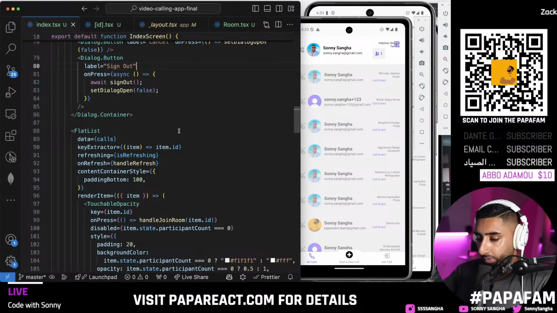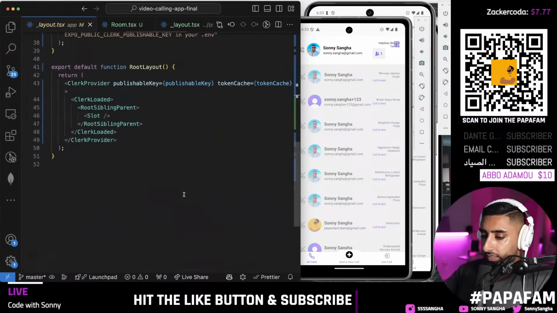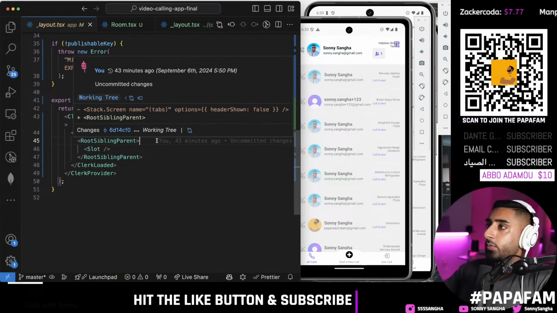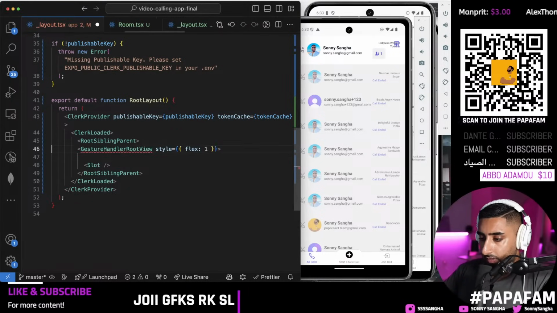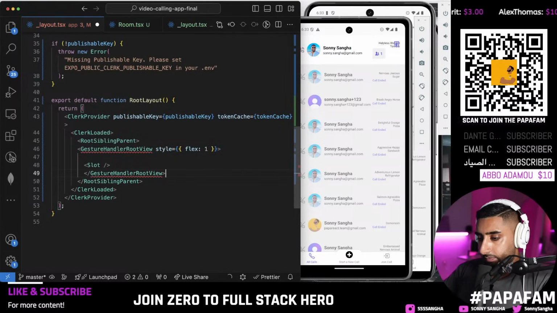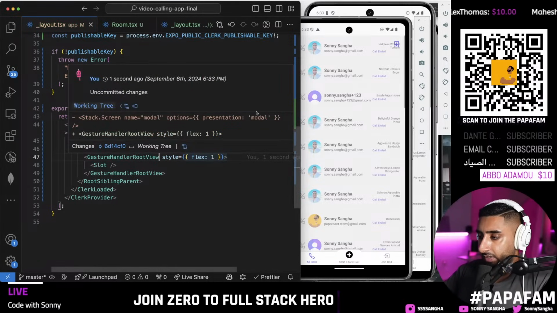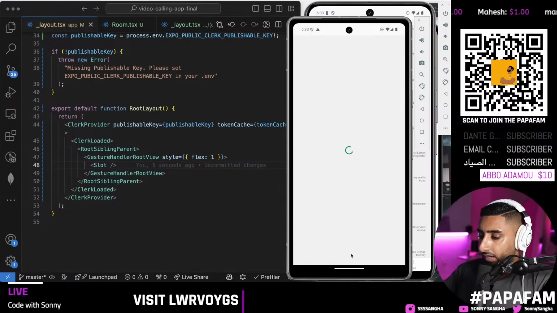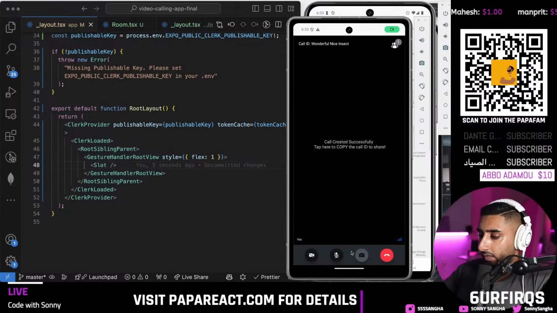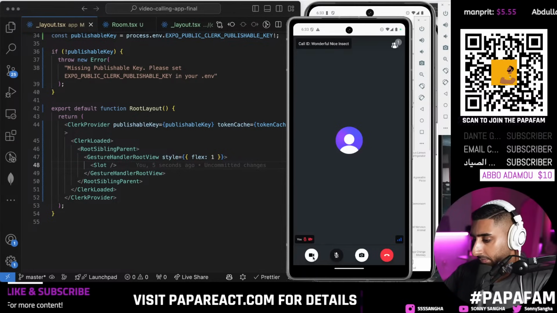Okay, so the reason why all of this is happening is in the top parent layout. So top parent layout, you actually need a gesture root handler above it all. That's why. All right, so here, you need to actually have this in order for the video rendering to work properly. It was in the documentation somewhere. I remember it. It's because of the way the videos are rendering. I can't remember fully, but you need to add a gesture root handler. I believe that will fix something here that I'm figuring out. But anyway, that's a big problem that I was facing.